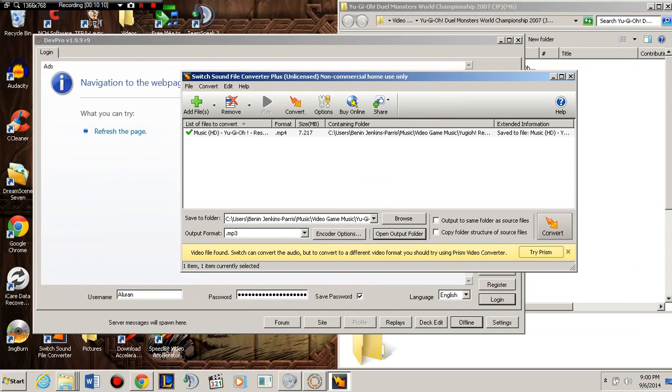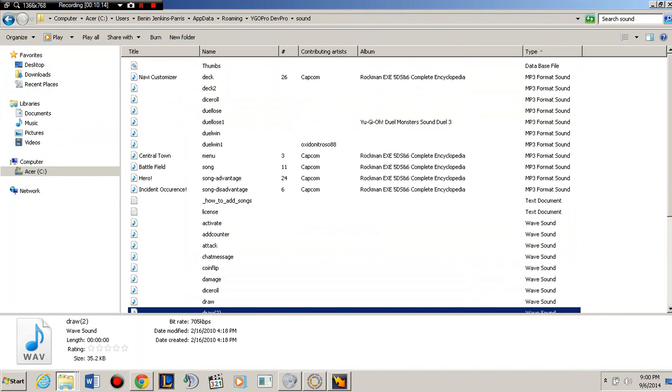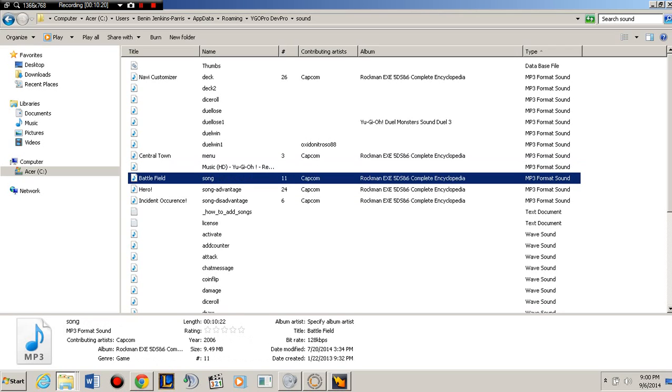and I'm going to go back to that folder with our sounds. We're just going to paste it in there. Now we want to change this to our song. So what you have to do, if you want to keep songs in the right spot, is give them a parentheses or an appendage so that they can be used.